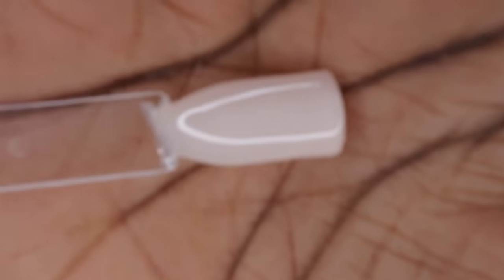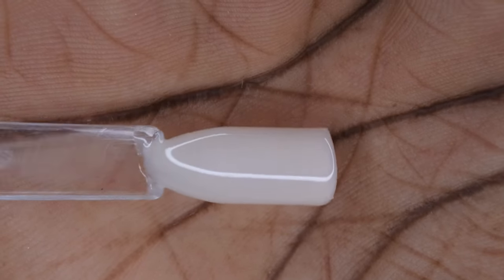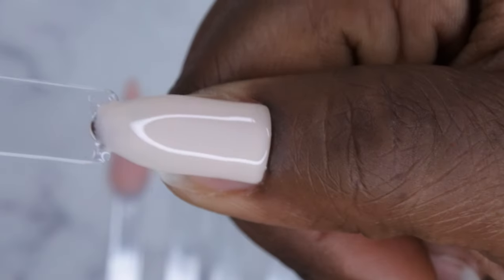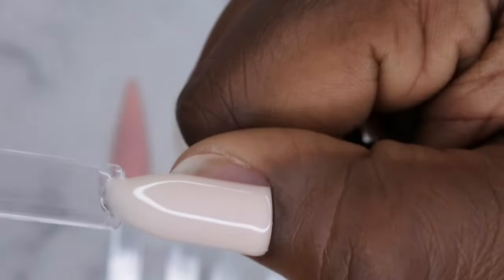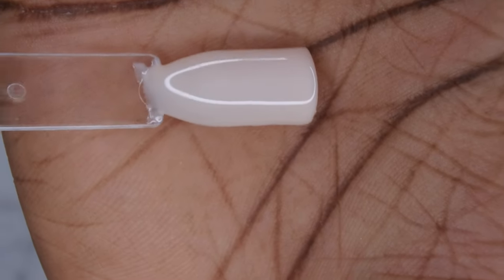This one here is the ombre gel in color BB216. This is a really beautiful soft nude color. I'm actually quite happy to have this in my collection. I think it's gonna be a really nice base for doing abstract nail art, and also just a really good nude for some ombre nails, glitter ombre. So I actually really like this a lot.